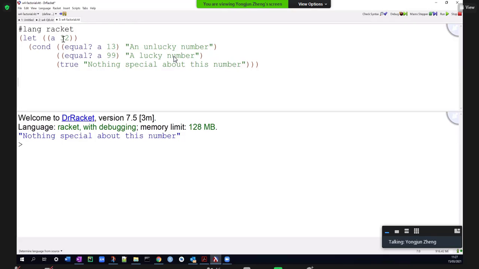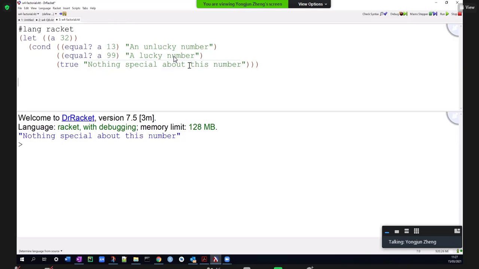The 32 didn't equal to 13, didn't equal to 99. And the true, that means if it doesn't equal any of these, it is just like if and else, just like our Java. So we come to here, the output will be nothing special about this number.